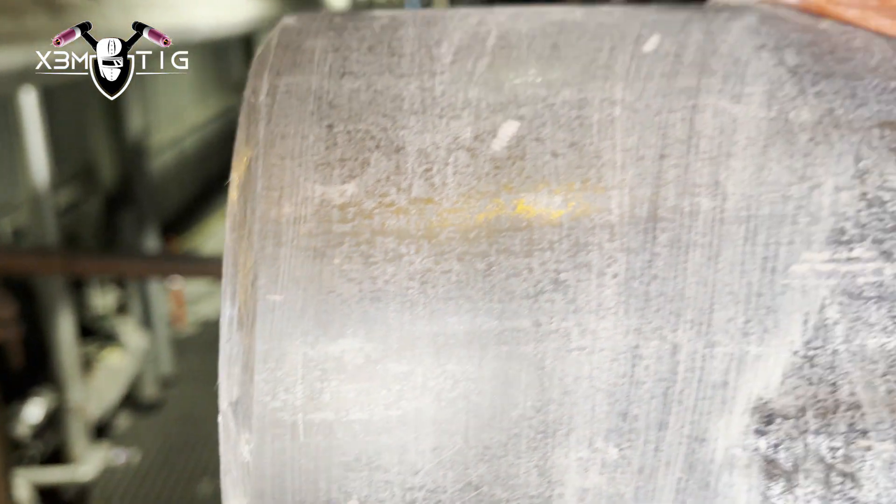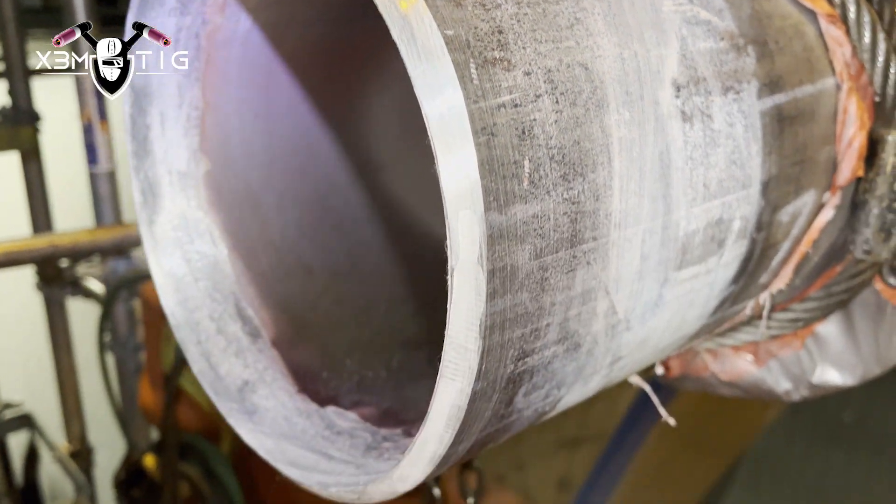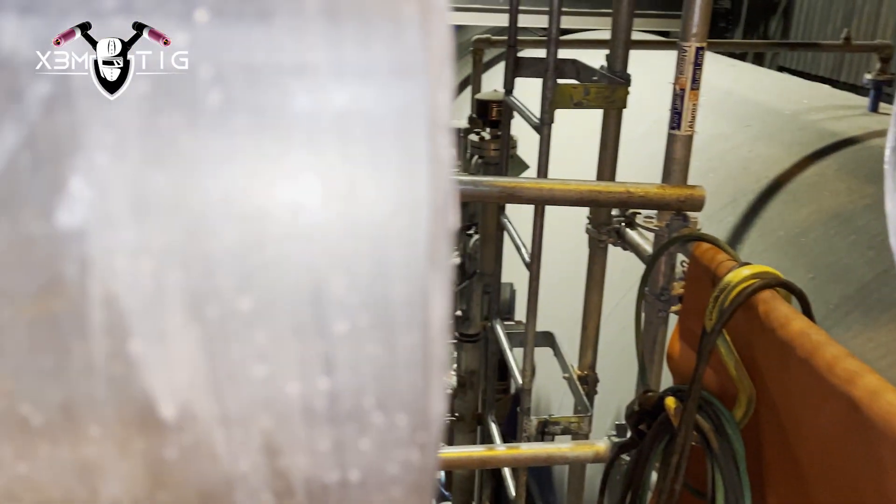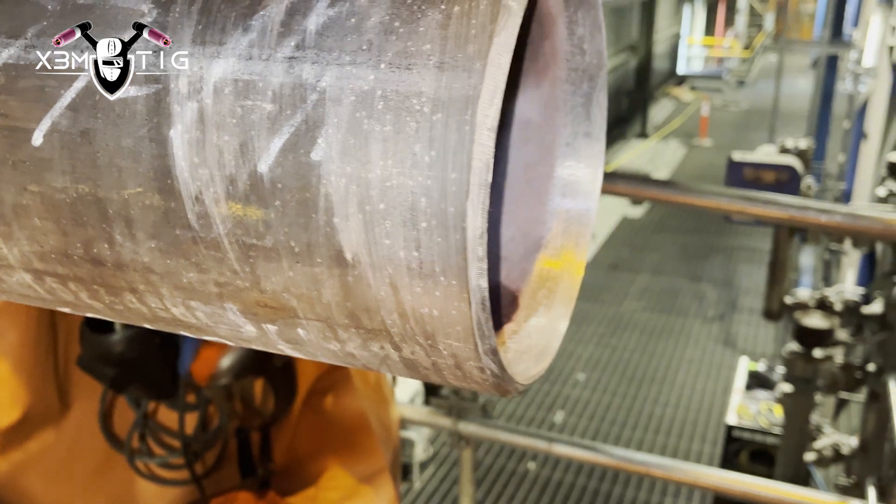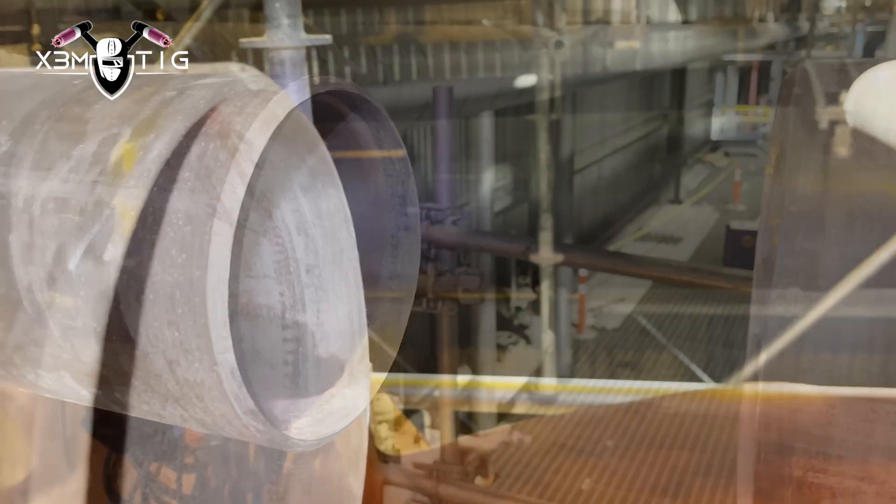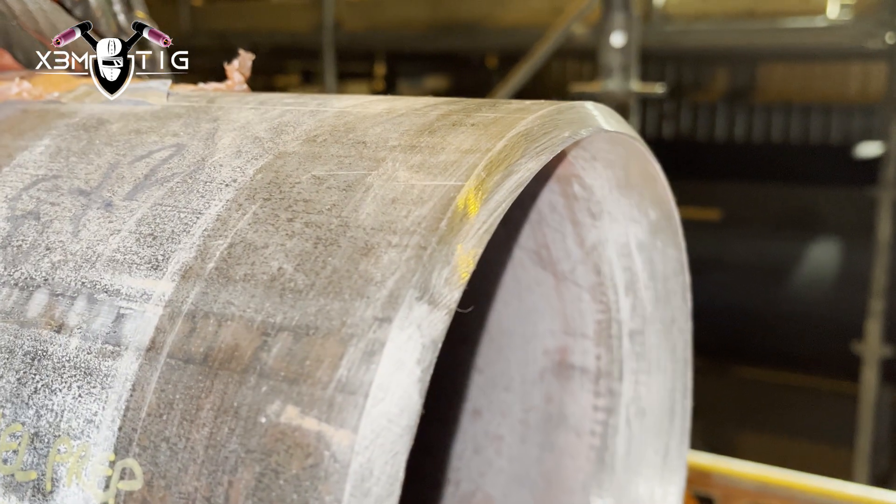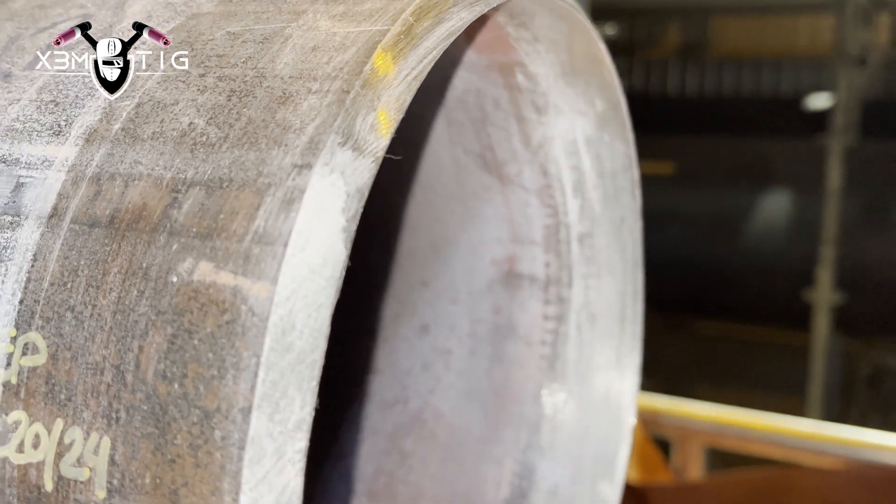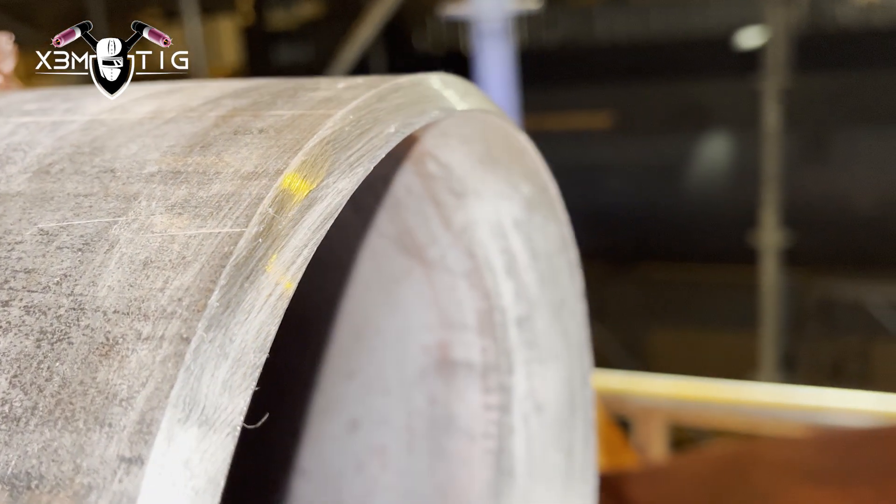Do prep once both sides are prepped. Welding procedure calls for PT, and once the PT is done and everything is okay, we're gonna tack two flanges. The prep is usual feather edge, I always go at least an inch from that edge.